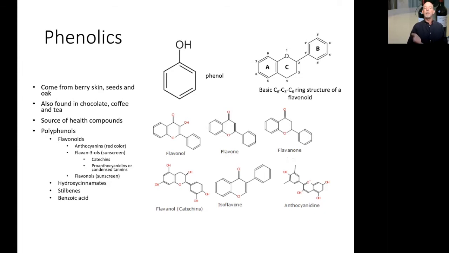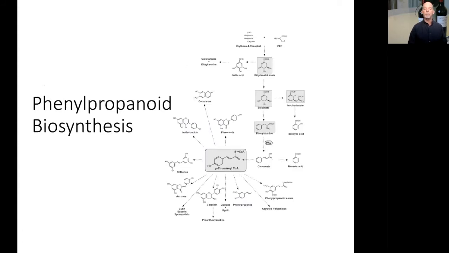We also have other phenolic compounds that are called the hydroxycinnamates. We have stilbenes, of which resveratrol is one of the famous ones, and we have benzoic acid. And again, the composition, that is the different kinds of phenolics and the amount of each of these phenolics, will vary within plant species, but also within the grape varieties that we're talking about. So for example, Pinot Noir is known to have the highest concentration of resveratrol. Now we know quite a bit of the biochemistry of this pathway because it's such an important pathway in plants. This is a basic outline showing you that phenylpropanoid pathway.